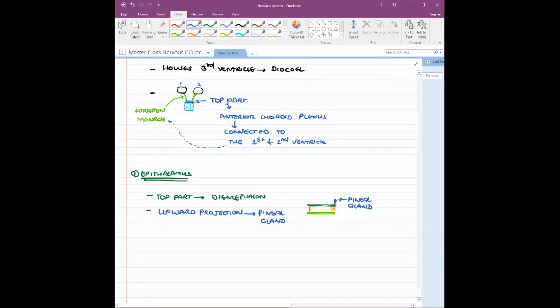That is nothing but a pineal gland. But now, guys, you know what? Here, when we talk about the epithalamus, the epithalamus and the pineal gland are responsible for producing certain secretions. So what are the secretions that are present? Let's try to see. There are two major secretions that we are going to look at.